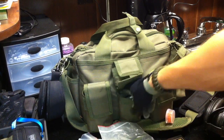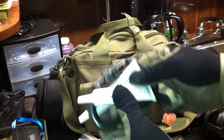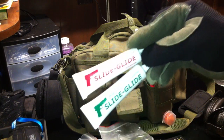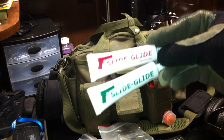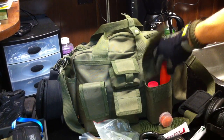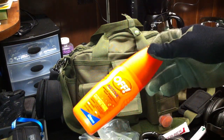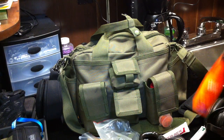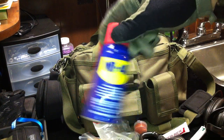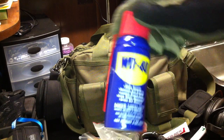The pouch just below it, I have a locking carabiner and some Brian Enos Slide Glide — definitely my favorite lube for firearms. On the side, I've got some bug spray — absolute must. You guys have seen this in my other videos; I cannot leave home without it — you'll get eaten alive where I'm at. Also a small can of WD-40. Got to take this every time I go to the range or camping. Put it on blades, guns, all that stuff.